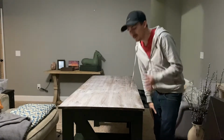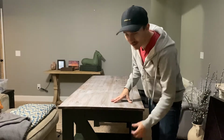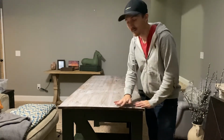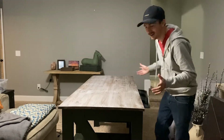Okay, so we've moved inside for the final steps. We're very close. All that's left to do is to attach this to the bottom. It's just sitting on there right now. And to poly the top. So right now, I'm gonna poly the top and then let that dry. Probably do a second coat, screw it in, and then we move it in the room. Almost there.